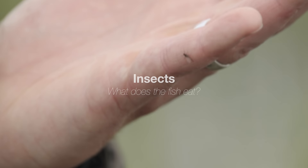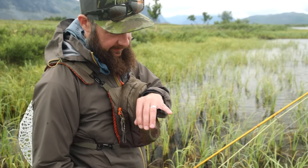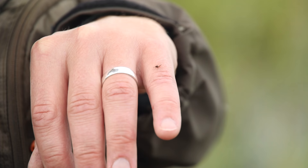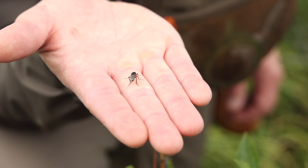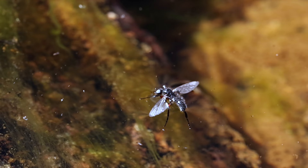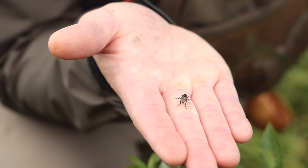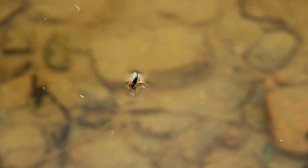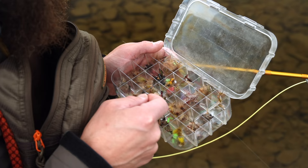I had a tiny little mayfly on my pinky finger when we were walking out here. Hopefully they're not feeding on those because they're like a maximum size 18 — it's going to be hard to see in this wind. So here you have the BBO. It's quite a big bug. What's characteristic is the long back legs especially, which are also partially red. So imitations with black and some red in them usually work really well when fish are feeding on these. I think I'll put on a BBO imitation to start with because I see quite a lot of them on the water.